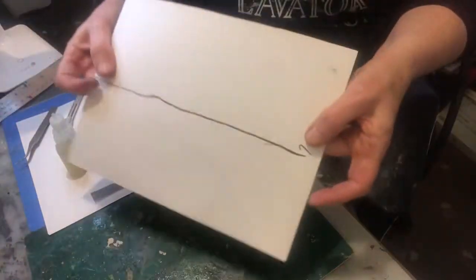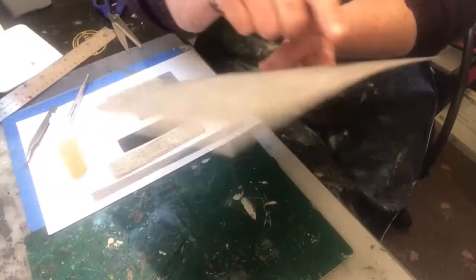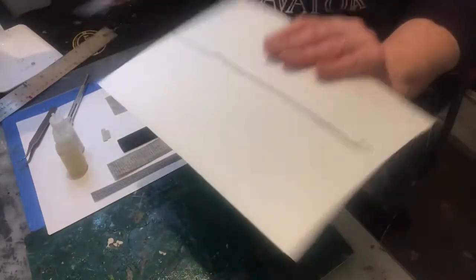If I turn it over, you can see the line that you've seen me cut on the far side that fits the line of it, and I needed just a pair of scissors to cut that.